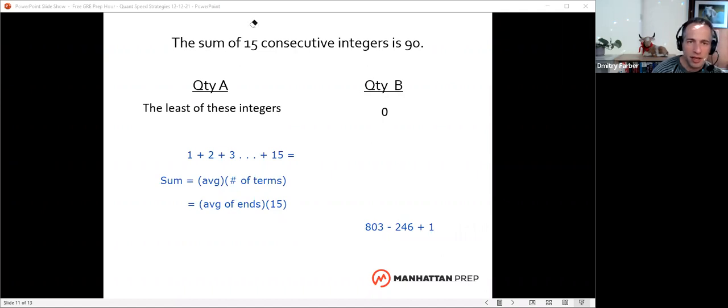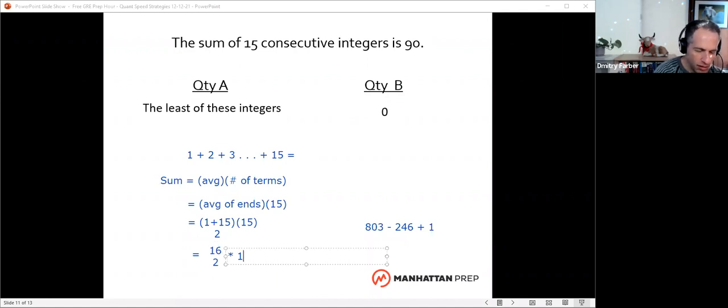So I can then say, okay, the average of the ends, well, that's 1 plus 15 divided by 2. And that's how consecutives work, because they're going to be in order, one each, they keep growing by 1. So the largest number and the smallest number will be equidistant from the middle, which is the average. This is just something that you can learn and memorize. So I end up with basically something that says, okay, 16 times 15 divided by 2.